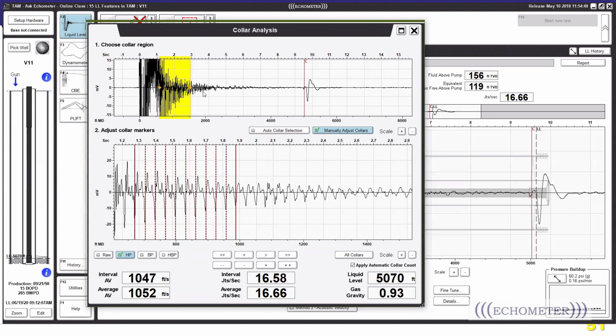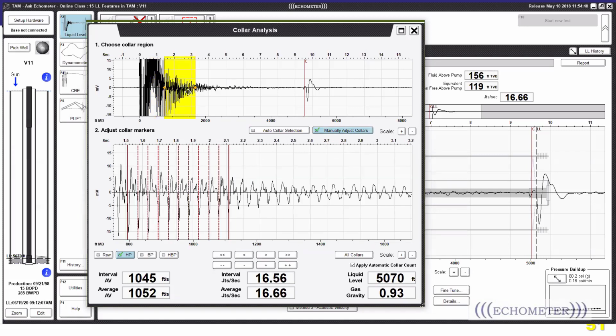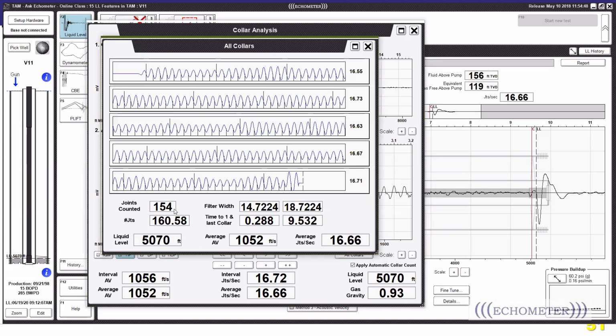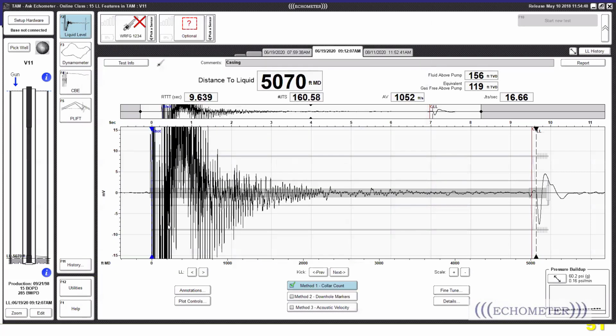But yes, you will change the yellow band and probably want to adjust the color selection until you have a C line that goes the deepest, or you can see how many colors you are counting by that. Focusing on the C line, moving more to the right should represent a better result for you. And you can always confirm the color percentage right here, joints counted versus the total amount of joints.